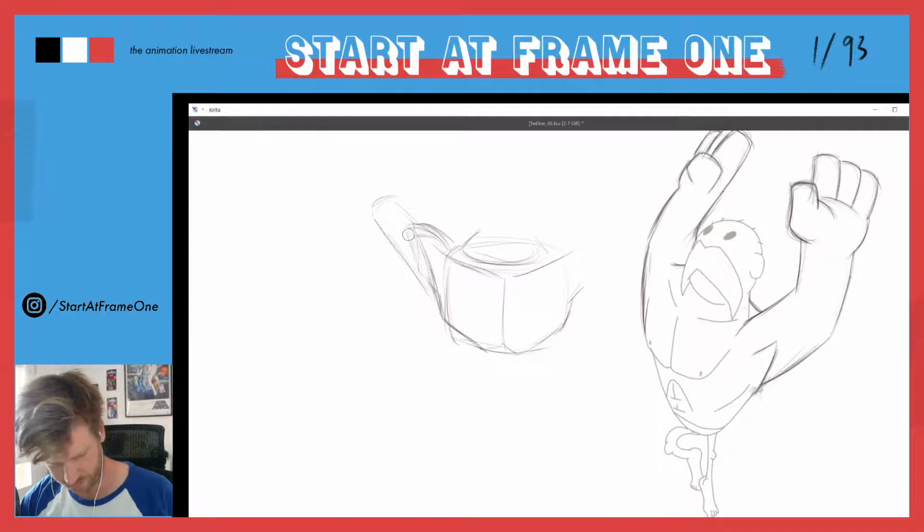I'll try to combine all this not really refined knowledge of anatomy studies so far. So here we have, I suppose this is going to be the shoulder.